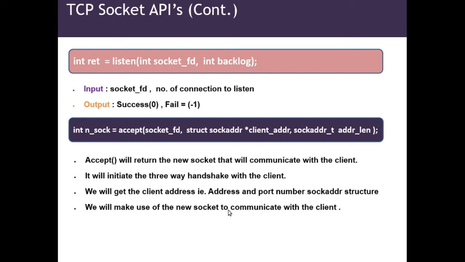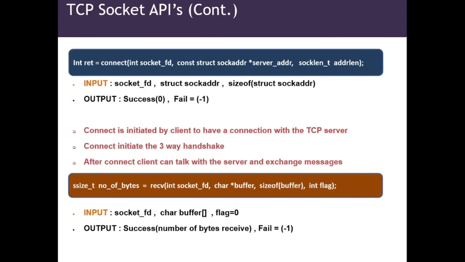Let's go for the next system call for TCP communication. This is the connect system call that is mostly used by the client to connect to the server. It has three parameters here. First is the sock FD, the same socket that we created from the socket system call. Then we have the server address. Here we need to fill in the server address where we want to communicate. It has the port and the IP also, and this is the size of the particular socket address structure.